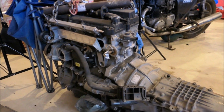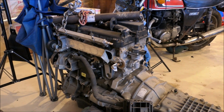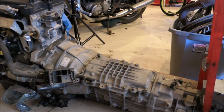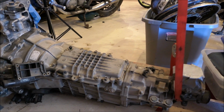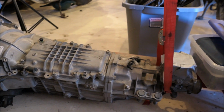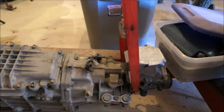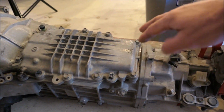This is my original power plant right here. It's out of like a 2011 Ford Fusion. It's a 2.5. This transmission is out of a 2009 Mazda Miata, and it's a 6-speed. This transmission is in good shape and ready to go, but the issue with it is that the shifter is all the way in the back of the transmission. So to make it work, I'd have to make some linkage from here to here and put the pivot point up here. Although it wouldn't be terribly difficult to do, it's not worth doing.